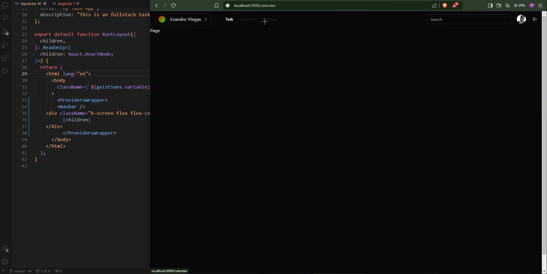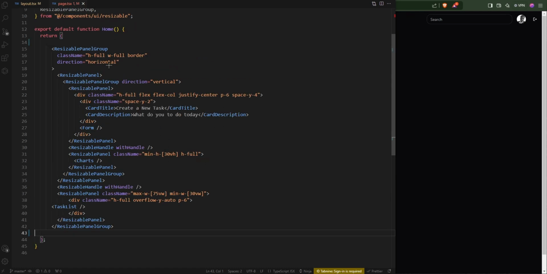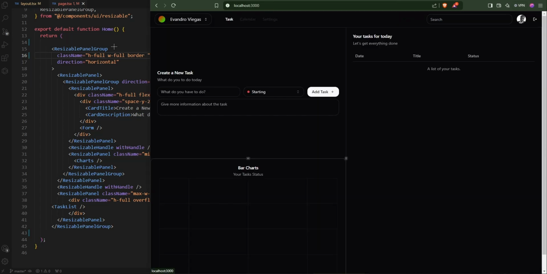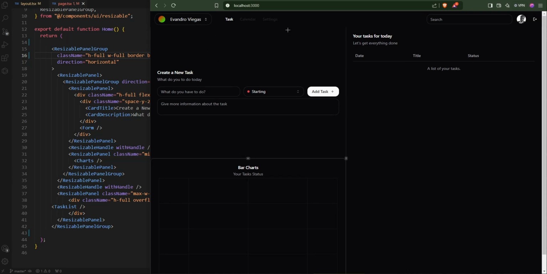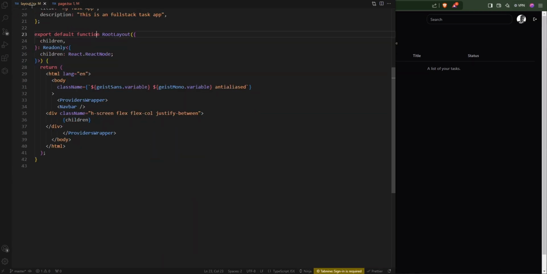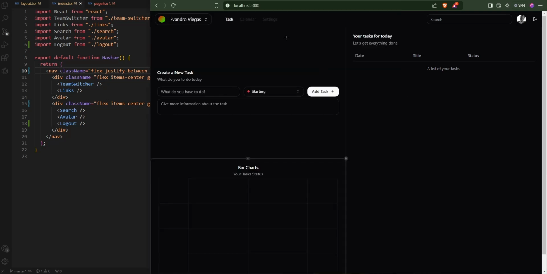And now one more error that you're going to see is that we don't have this border on the bottom of the navbar, because the border that we have is actually coming from this property here. So what I'm going to do is remove the border that is on the top. No border on the top, so the border that used to be here is going to disappear. But now we just need to go to the navbar and add a border for the actual navbar. So let me just say here border bottom. All right, so now we have the border bottom right here.